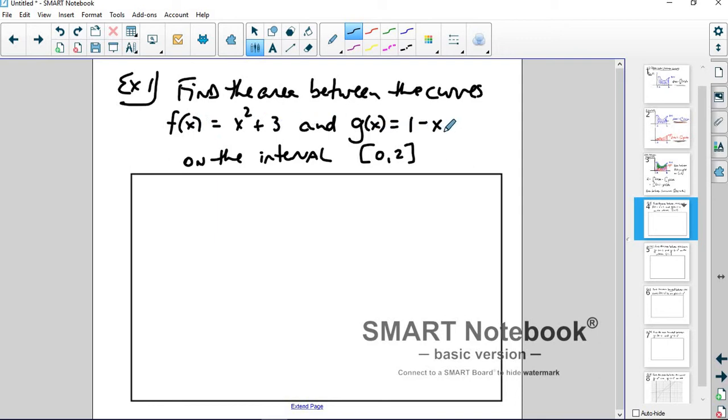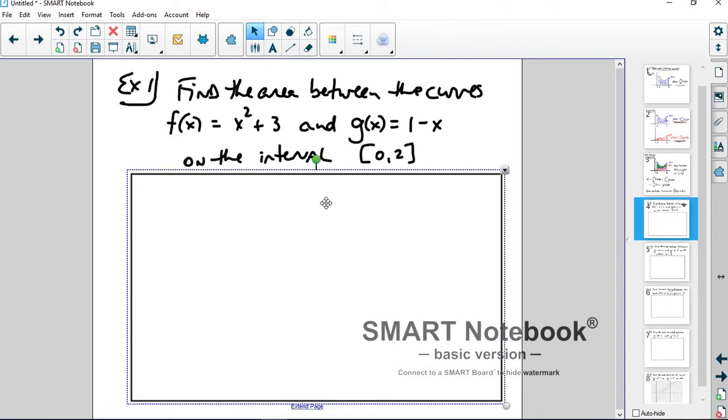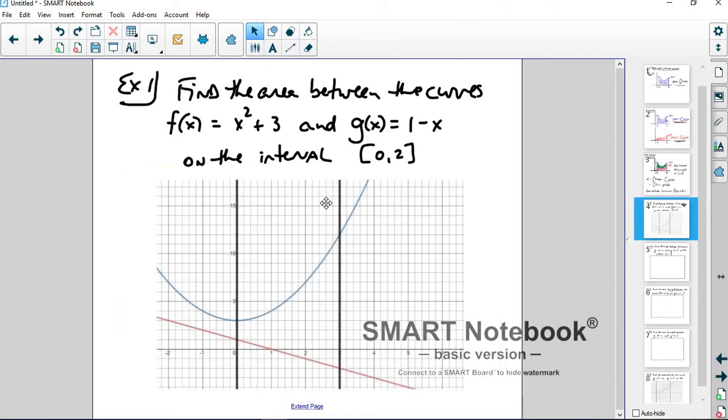Okay? So as an example, find the area between the two curves, f of x equals x squared plus 3 and g of x equals 1 minus x on the interval from 0 to 2. So I've given you the a, I've given you the two functions. Please note that there's no guarantee that the first function I give you is the top function. It's not necessarily f minus g, it is always top minus bottom, okay? In this entire section, guys, you have graphing calculators. I highly suggest you graph on your calculator or use Desmos every single time and sketch the graph.